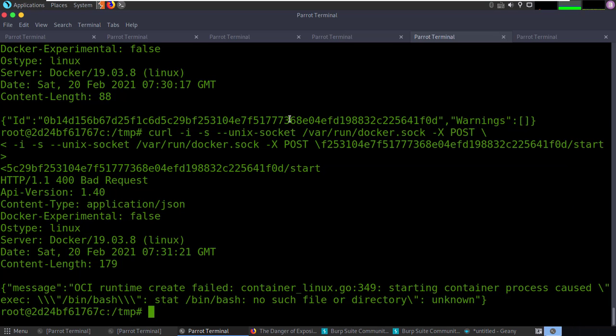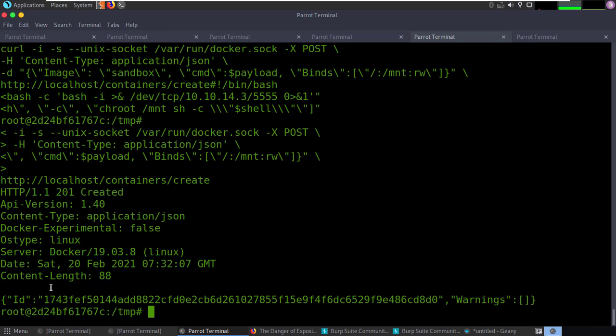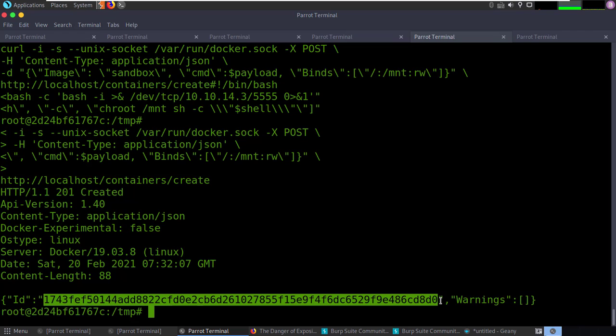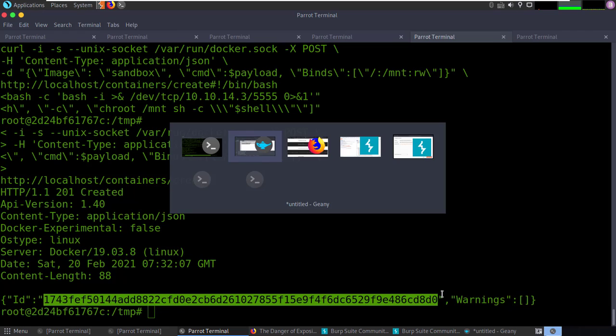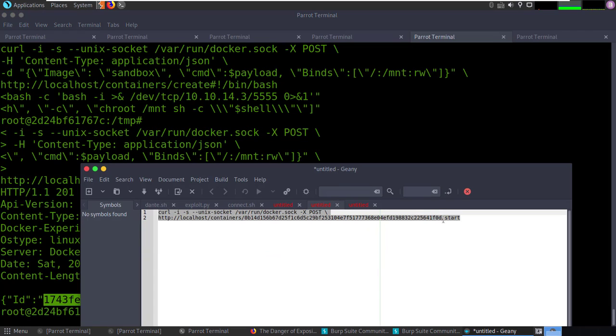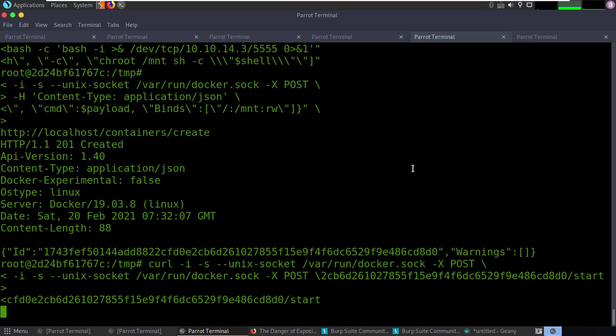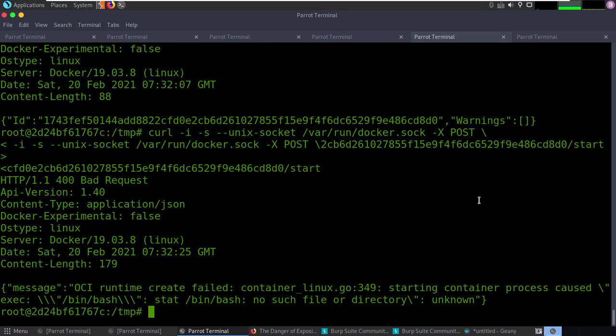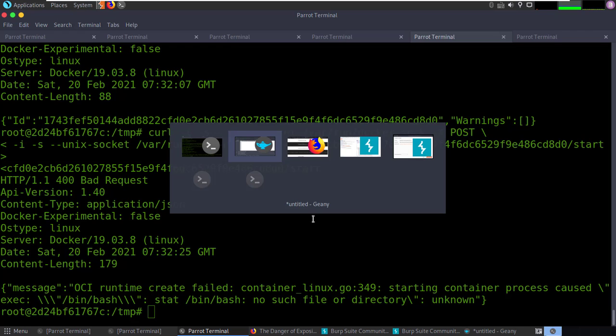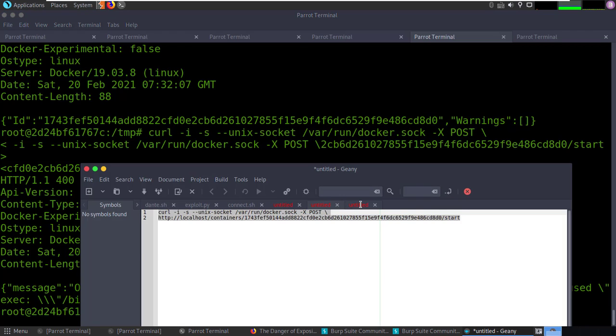So let's go ahead and try that again. Give it that whole command. We have a new container. Same thing, copy. And we'll come back to our start. We've already cut this one down, so it's good to go. Paste it in, select it all, and paste it in here. And it hates me. There's a lot that goes into this one. Let's try and double check my notes real quick as we go through this, and we'll step again.